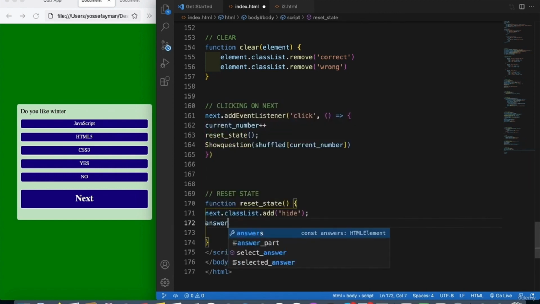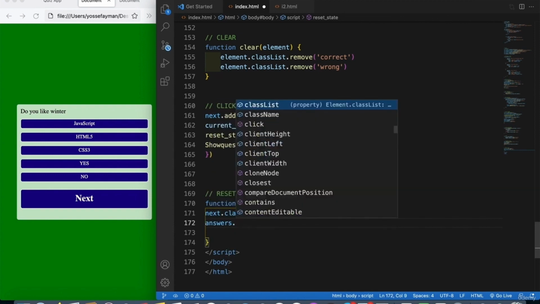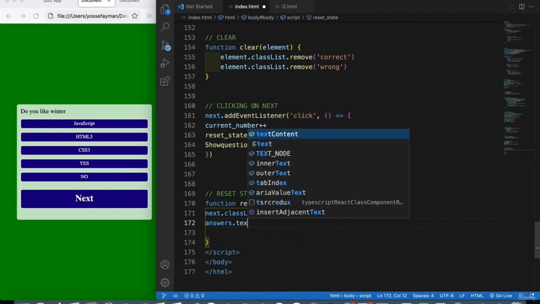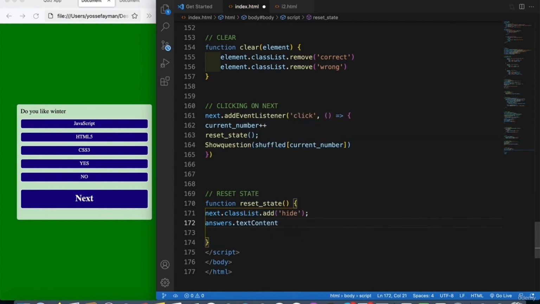So answers dot innerText or innerHTML, doesn't matter now. I like the textContent, so let's make a textContent equal to none. And also the question printed dot textContent to be equal to empty.